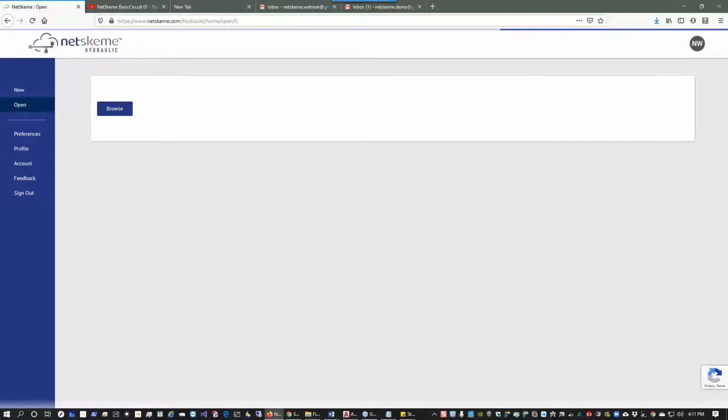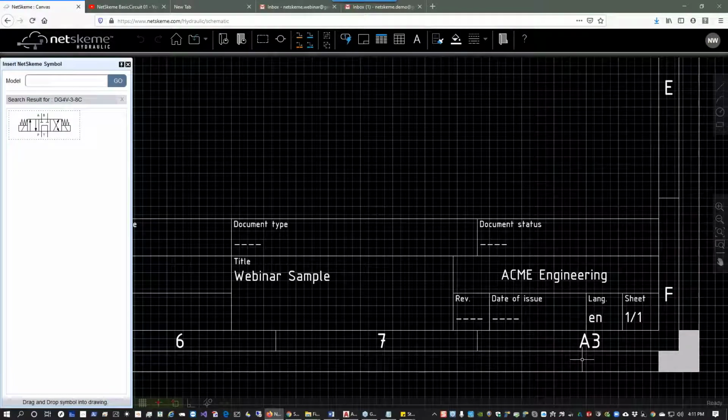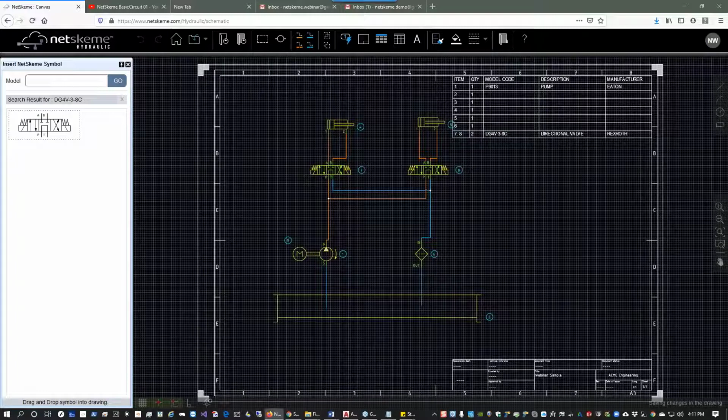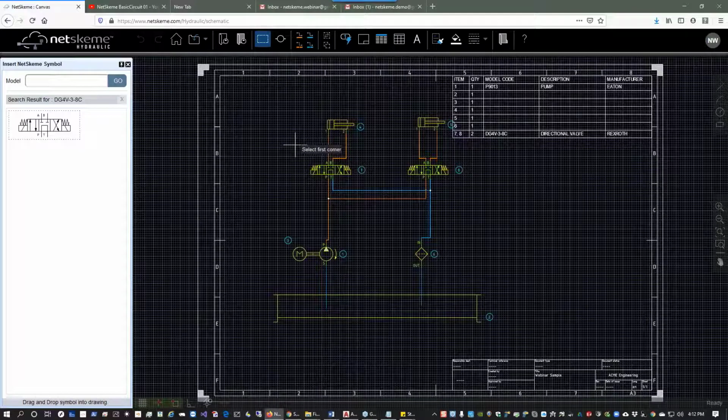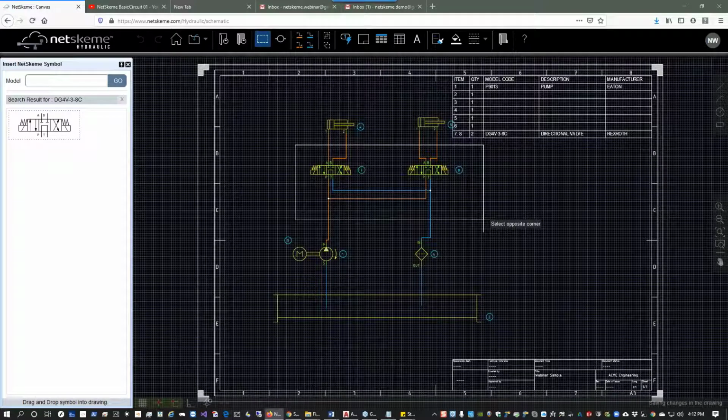Once the file opens, we'll go ahead and take care of the first action, which is to create a manifold envelope. So we may go to the zoom extents shown there. The envelope icon shown on the ribbon menu is selected in order to designate those symbols to be included in a manifold assembly. And do the corners to contain all the valves and components that you want included in the manifold assembly.